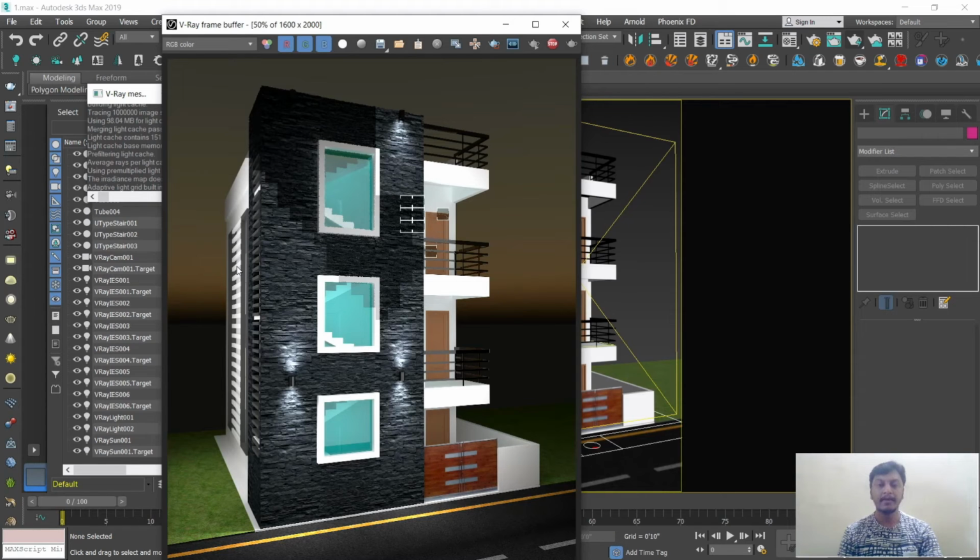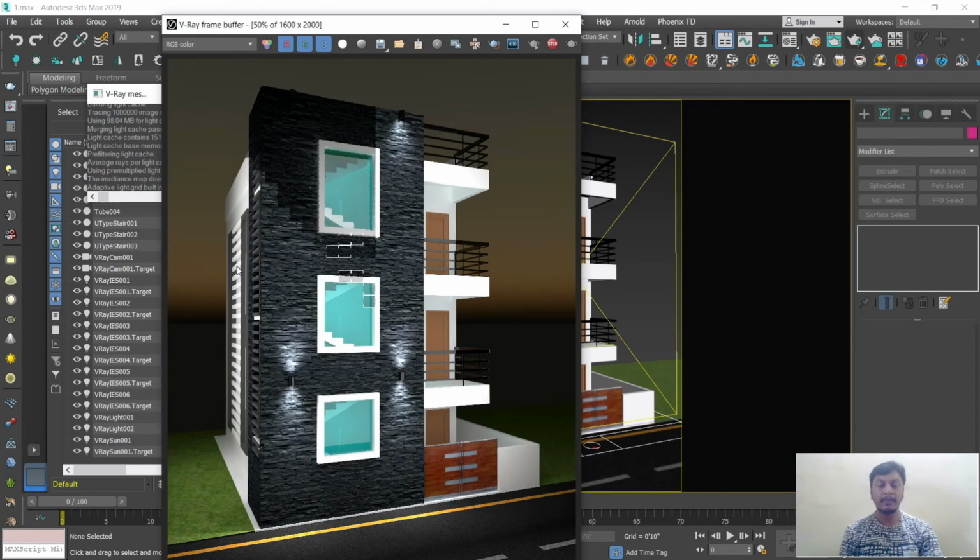So for the doors here I placed a normal color. If you want to place a door texture as we placed for gate, right? In the same way, you can place a door textures for doors also. So you can observe how much time it's taking for the render process.